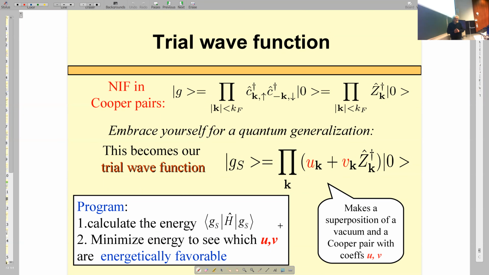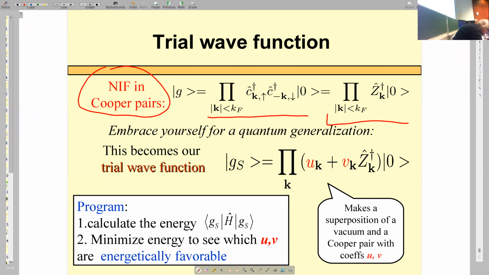All right. Let us see. To get an idea of this trial wave function, I first take something which we know: the ground state of a non-interacting Fermi gas. What do we do when creating the state? We fill all states within the Fermi sphere, and we fill no states beyond the Fermi sphere. Right? Now I notice that I can rewrite it in terms of creation operators of Cooper pairs, because in this filled state all electrons come in pairs anyhow.